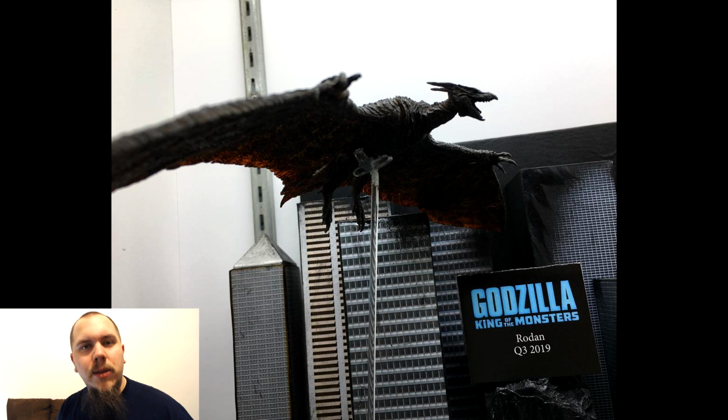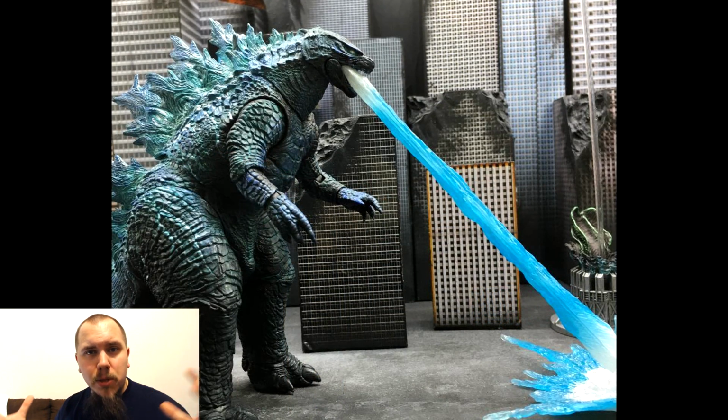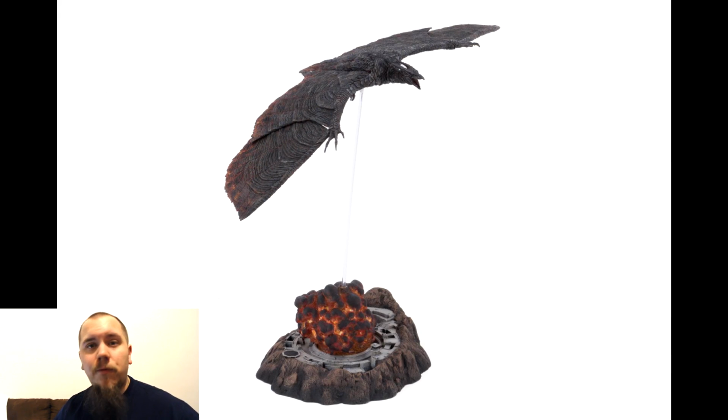Now these 2, they look really good. I do think they really nailed the Spitfire look for this new Godzilla. He comes with a beam with an explosion effect at the end. Really harkens back to the MonsterArts effect set that had the explosion at the end. Doesn't look as nice, but then again, the price is completely different here, and we get a full Godzilla figure with the beam effect and the explosion.